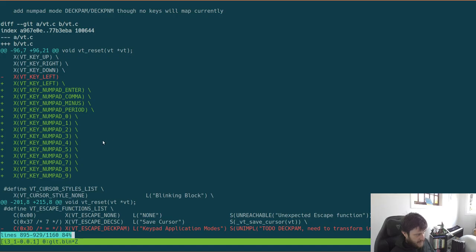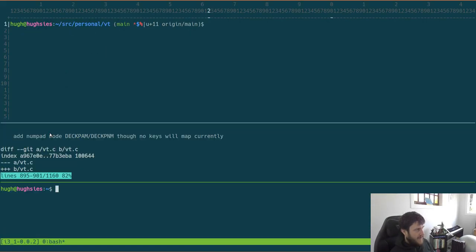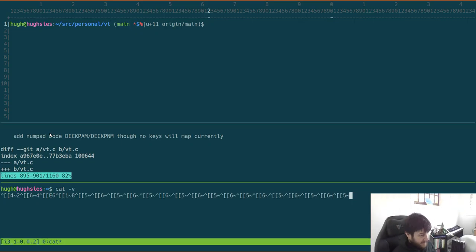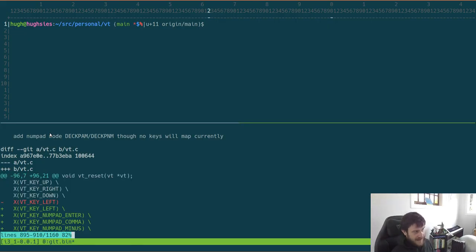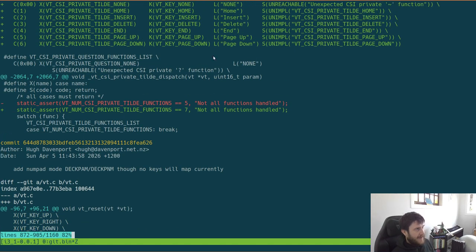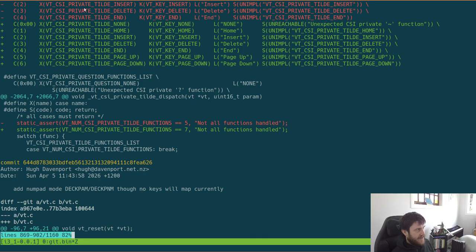But yeah, the terminal also couldn't get it, and these also did other things. For example, if we go cat minus v and I lean over here and do these things, you'll see this is like 3 and 9 on the keypad, and that is the same as page up and down on the keypad. And because of that other patch, that would be detected as up and down, page up and down.